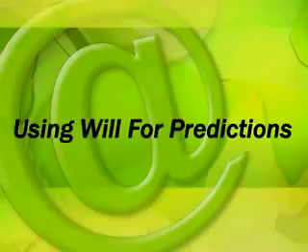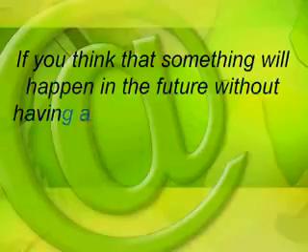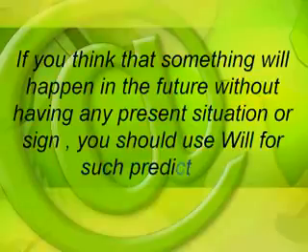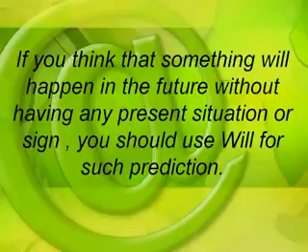First of all, we'll look at using will for predictions. If you think that something will happen in the future without having any present situation or sign, you should use will for such prediction. If you don't have any present proof, don't have anything to prove at that time, but you are still predicting future about something, you'll use will.